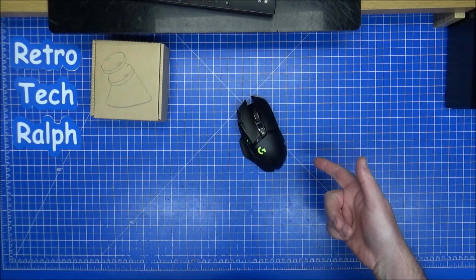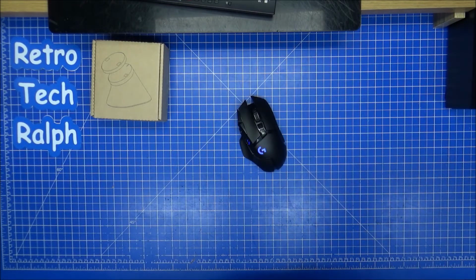Looks like I'm not finished with the Logitech G502 mouse yet.